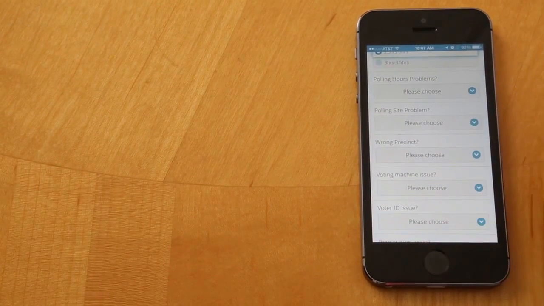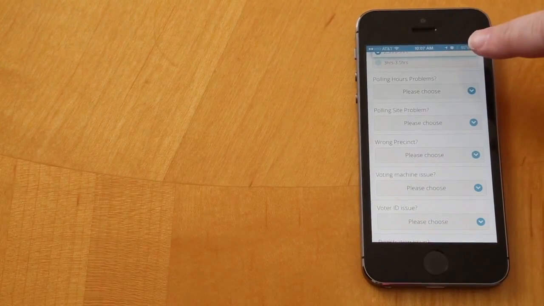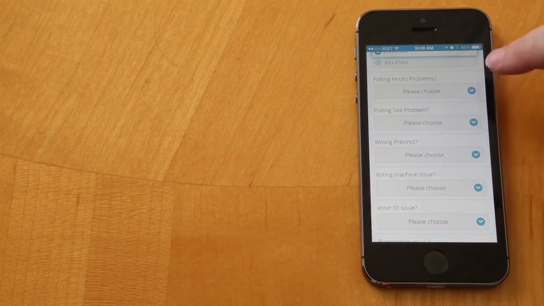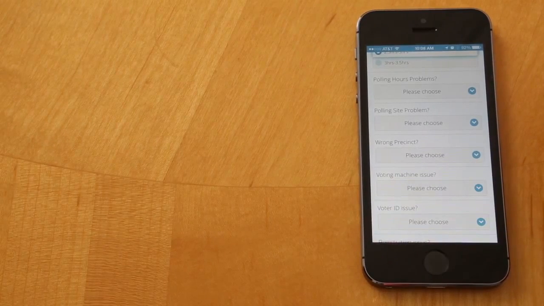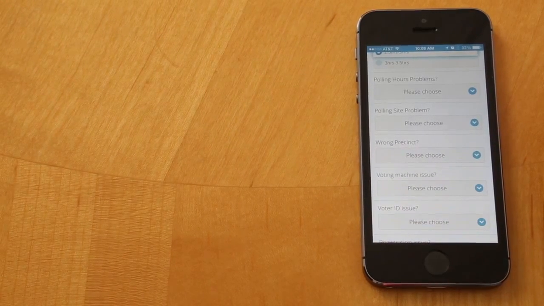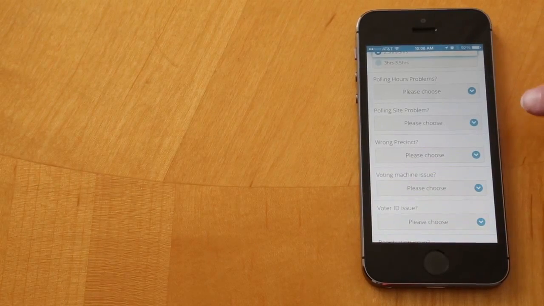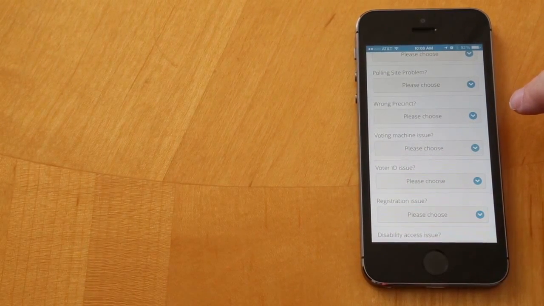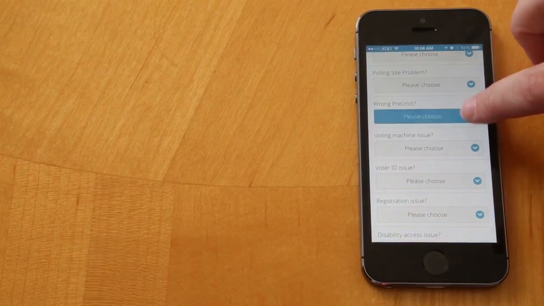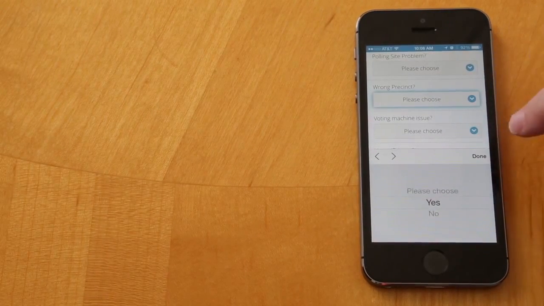From here down until you get to the voter information, like their identification, we're going to see drop-down menus. They're all pretty much the same format, they just offer different options. I'm going to be sending everybody a code sheet with all the questions and the different answers with a brief explanation of what each means, so we don't have to run through each one individually on the video, because it would take forever. I'm going to go ahead and say I wasn't allowed to vote because they said I was at the wrong precinct. I think that's a pretty common thing, and I imagine a lot of people are going to have that problem. So I'm going to select, yes, I showed up to the wrong precinct.